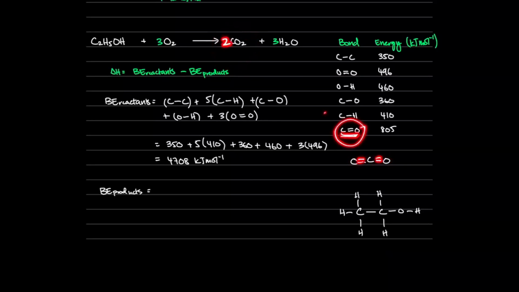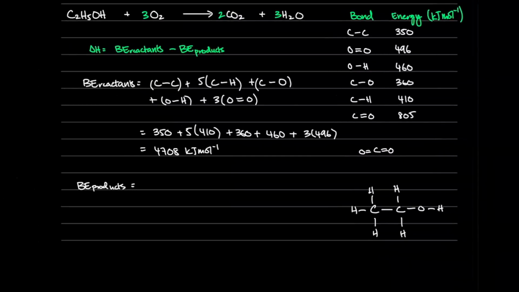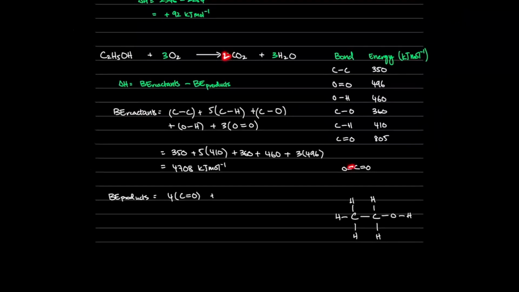तो दो कार्बन डाइऑक्साइड में कितने डबल बॉन्ड्स होंगे? एक कार्बन डाइऑक्साइड में दो डबल बॉन्ड्स हैं, राइट? तो दो कार्बन डाइऑक्साइड में 4 डबल बॉन्ड होंगे. ओके, so we have 4 times C double bond O, right? ओके, एंड देन एक पानी में कितने OH बॉन्ड्स होते हैं? एक पानी में दो OH बॉन्ड्स होते हैं. One water has 2 OH bonds. So 3 waters will have 6 OH bonds, right?